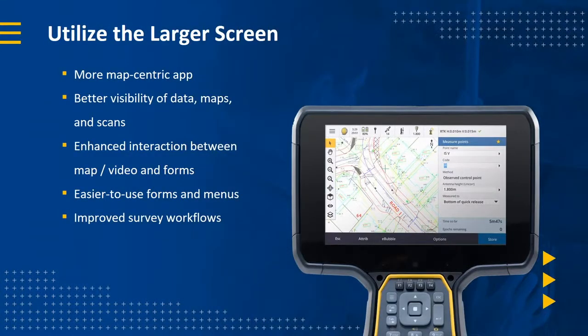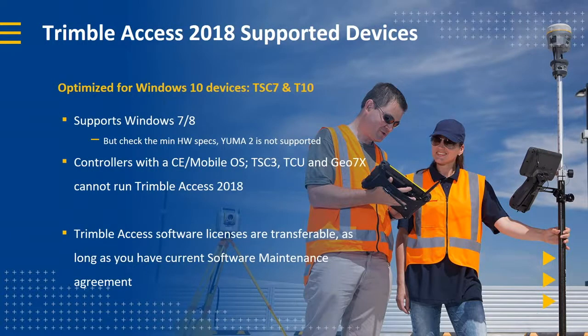The TSC7 comes with a seven-inch screen, and the current version of Trimble Access was really optimised for a much smaller, completely different shaped screen. To utilise the space better, some information has moved. It's a lot more map-centric — we've moved all the connection information that used to sit on the right side up to the top, which is now where you find precision levels and radio information. You can still click on the GNSS receiver or total station and it will take you straight into that instrument menu, just as before.